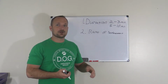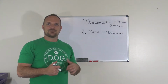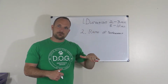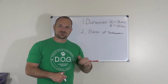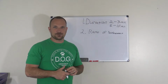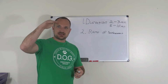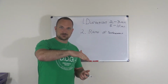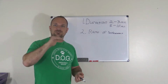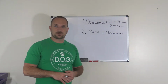We often find times that our dog starts to stall out in the middle of a training session. Maybe they're confused, they don't get it. They're just having a hard time figuring out that new behavior, and we see that rate of reinforcement going down, meaning the dog's not getting cookies, good boys, good girls, pets on the head, toys, whatever it might be, quite as often. I don't want that to happen. When I'm teaching and I'm working with the dog, as soon as that rate of reinforcement starts to drop, especially, and this is specifically talking about newer items that we're teaching, the dog slowly starts to check out. They're not engaged in the training session. It's nowhere near as reinforcing for them.